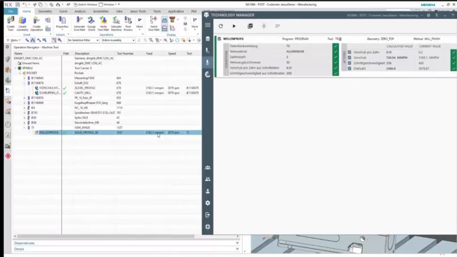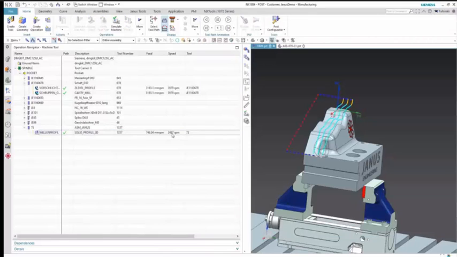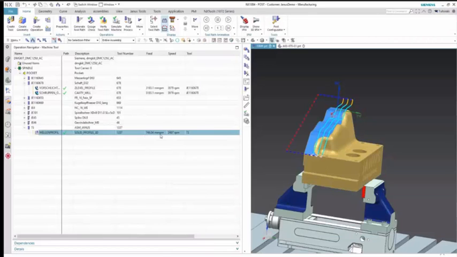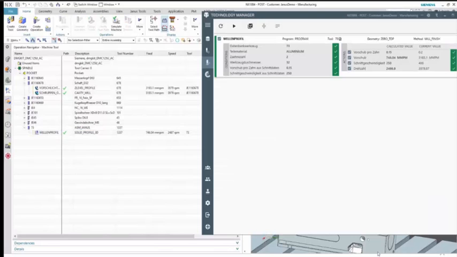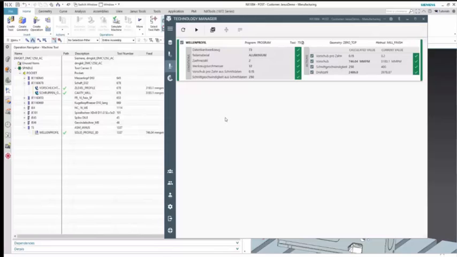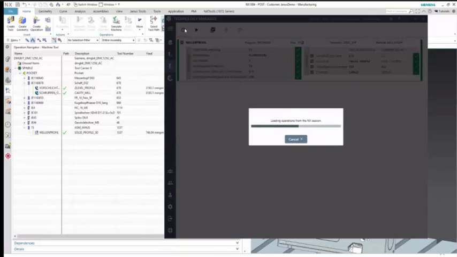For now, we see that the old values are still in here, but once I click on NX, please pay attention. In 3, 2, 1, boom, we see that the values have been actualized. Okay, so this goes not just for a selected operation. If I don't have anything selected at all, I can make a refresh of all the operations.